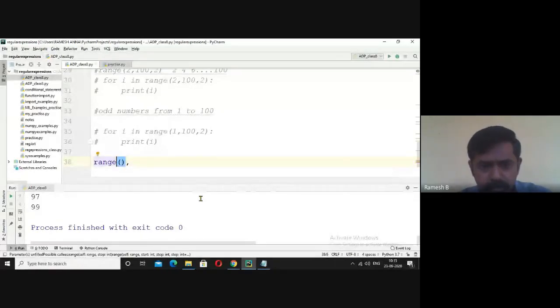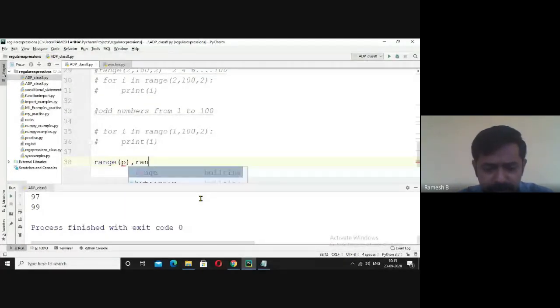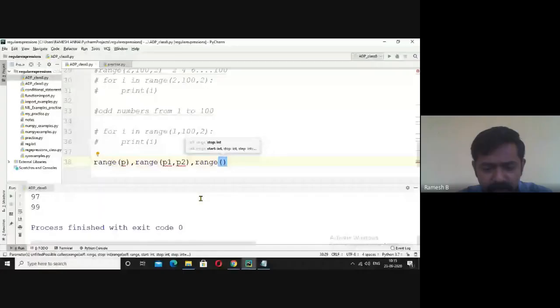Range with 1 parameter, range with 2 parameters, parameter 1 and parameter 2, and range with 3 parameters.